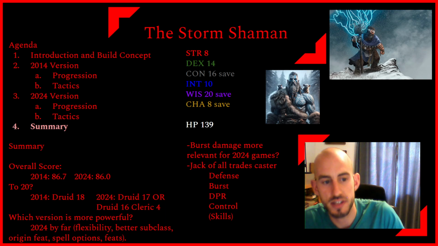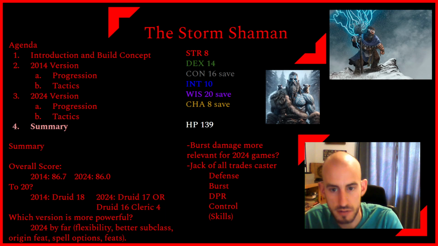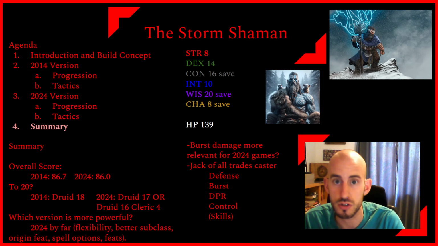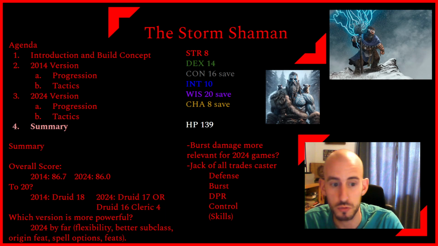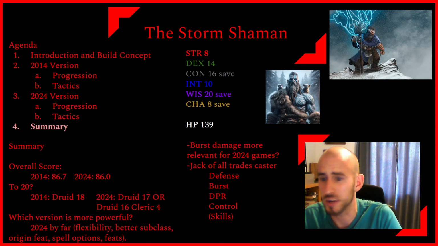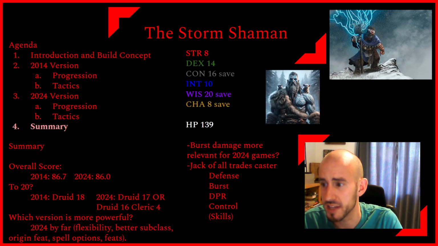One of the things I love about this character is that we are just a jack of all trades caster. We've got defense between Shield and Absorb Elements with the 2024 version of the character. We've got great AC with medium armor and actually a physical shield. We have burst damage with our lightning bolts and Destructive Wrath. We've got great damage per round options, whether it is Summon Fey or Conjure Woodland Beings plus the Ready movement tactic. We've got great control with all of the Druid spells. We've got Command for concentration-free control out of Cleric, and this character is actually pretty good at skills under the 2024 version of the rules, which is another thing that is fantastic. We've got great utility from a lot of spells and our Wild Shapes to infiltrate and that kind of thing, and overall I feel like this character would just be very effective and very fun to play.